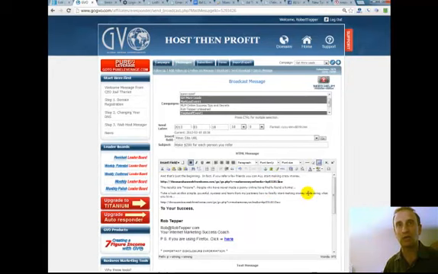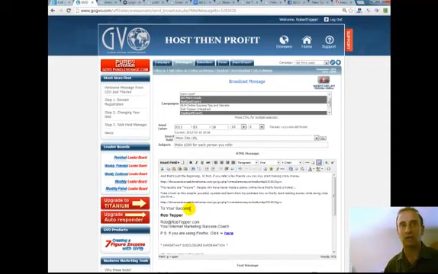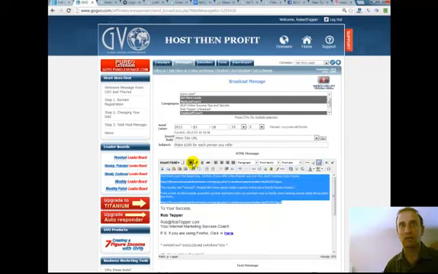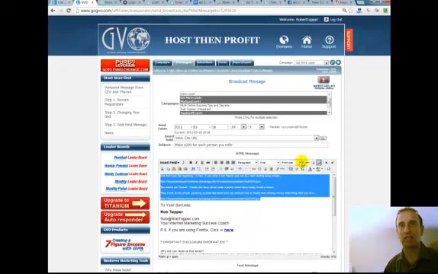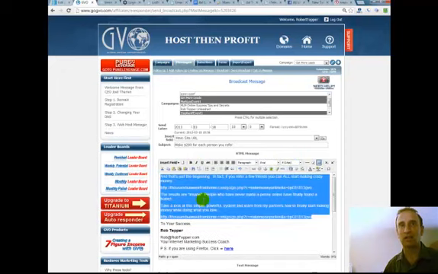We're also going to change this to GVO, and we're going to change this to GVO, and now this shouldn't be bold. These are some of the weird things that happen when you move it over. This also shouldn't be bold, so we'll get rid of that one time and make that look beautiful. Okay, now what we want to do is make the font family Arial. I want to make the font size 14. Looks very nice on here.